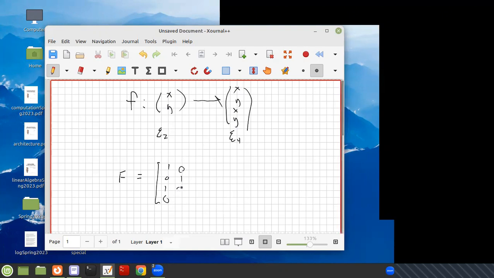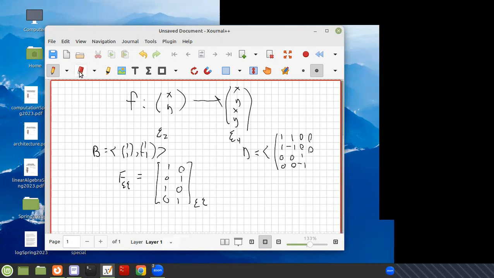So here is a simple one, and then the question is, what happens if you wanted to find this in a basis other than the standard one? What happens if B is a different basis, say 1, 1 and 1, minus 1, and over here we had a different basis, say 1, 1, 0, 0, 1, minus 1, 0, 0, 0, 0, 1, 1, 0, 0, 1, minus 1.